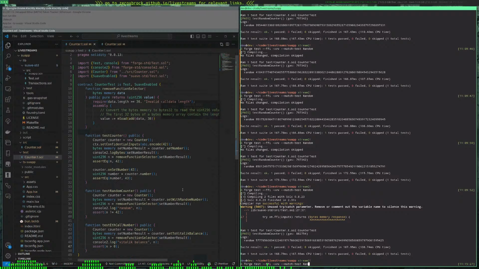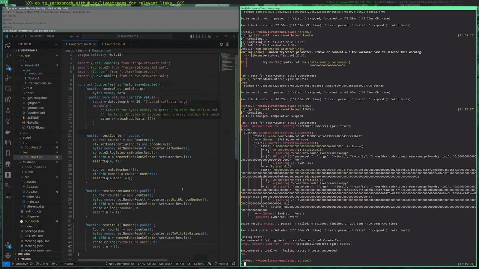Oh, we're running the wrong test. Okay, so it reverted. Let's figure out why. I was expecting it to revert, but I wanted to walk through what's going on.